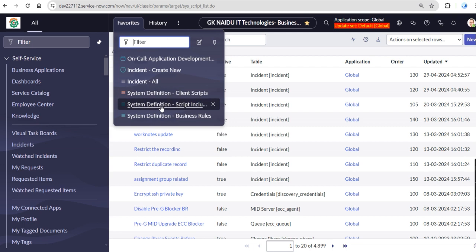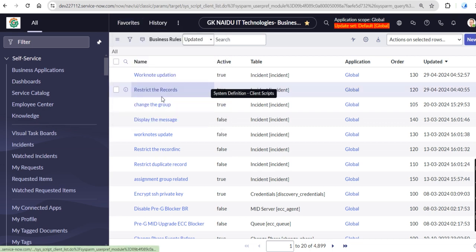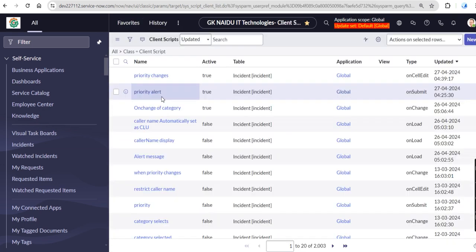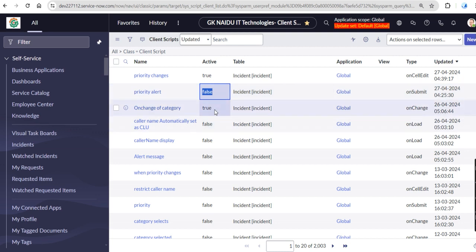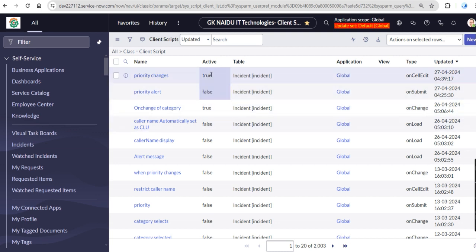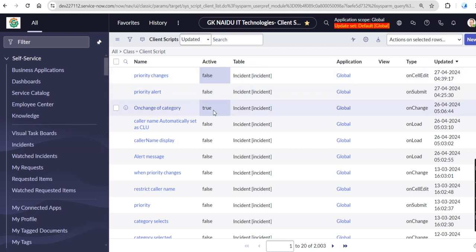Now before going to check the particular condition, priority alerts is false, and priority changes is also false.